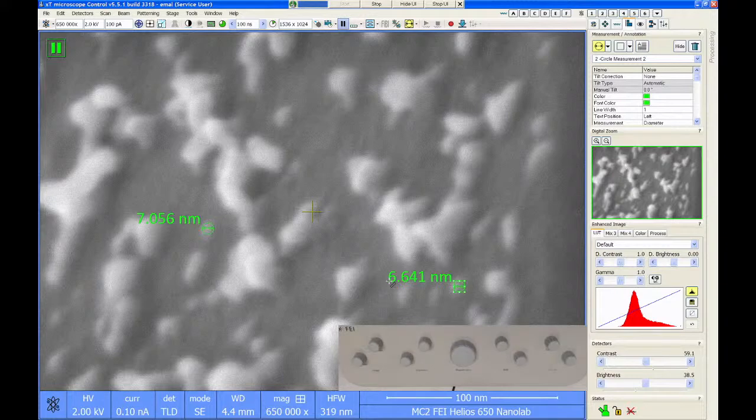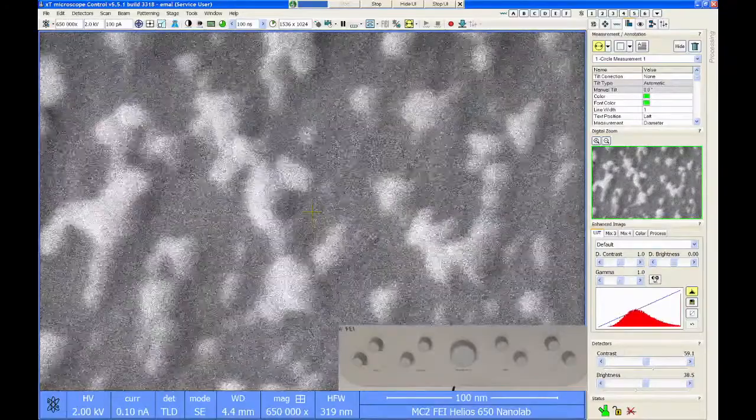The point of this demonstration is that I'm not using the smallest beam current. I'm at 4 millimeter working distance. I don't think I tried very hard to get the column aligned, and I can image sub 10 nanometer features in about a minute of adjusting the column. So when you're using this, if it's taking you 10 minutes or more to get the image conditions dialed in, come ask for help, because maybe there's something wrong with the microscope, or maybe there's just a step you're forgetting. But this tool should image really high resolution, and it should be pretty easy to use, which again is why everyone likes this tool. But it shouldn't be too hard to image small features.